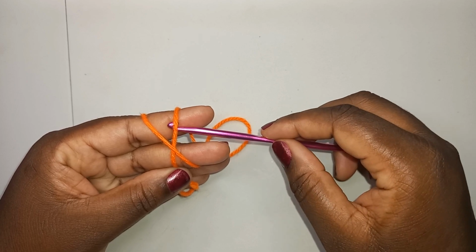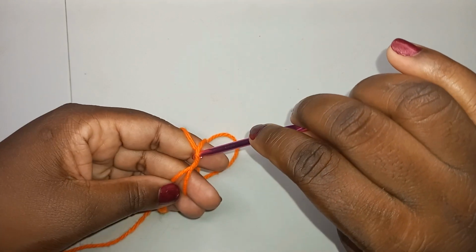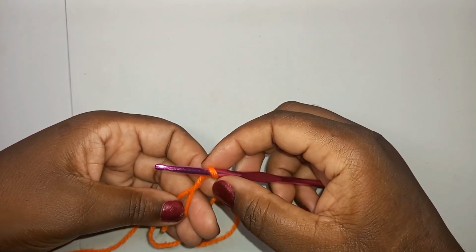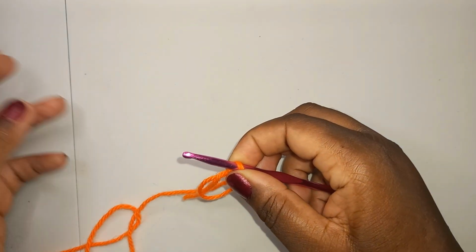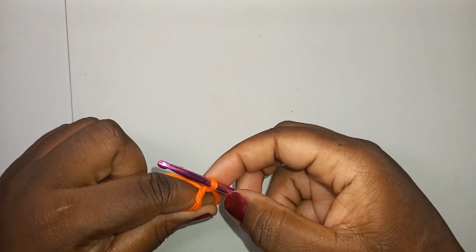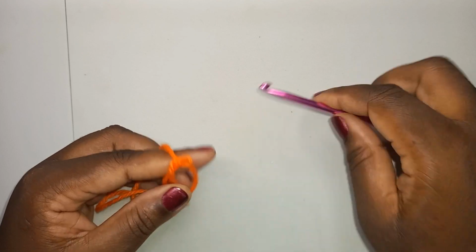Then you grab your hook, go under this first strand here, you go under and over the second one, and then you're going to pull, and then with your right hand you hold and then you let go. So that's how you do a magic ring. If that was fast, you can slow down the video. But it's so simple. Let me just repeat that again.